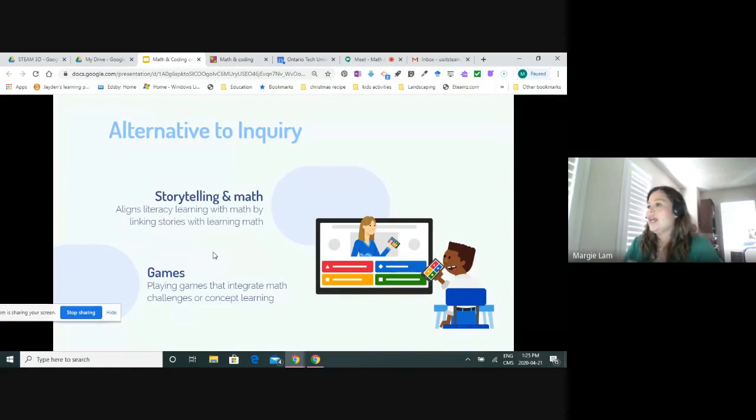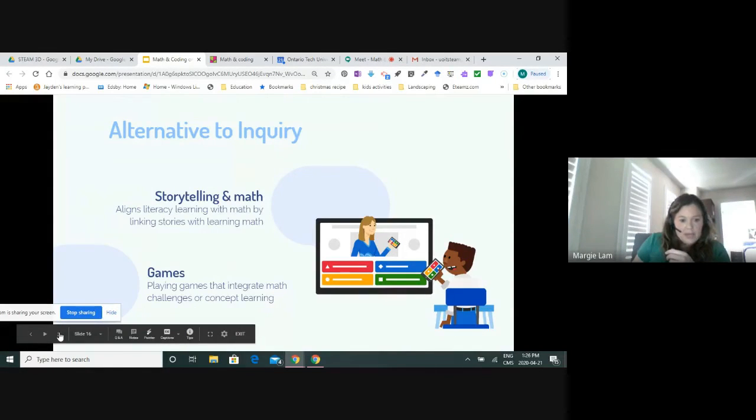George has used a lot of stories, nursery rhymes, fables, etc. And in there are lots of dilemmas or questions, like Red Riding Hood: should she go to grandma's house, etc. So those are just some examples of alternatives to inquiry where you could use stories to help explain math concepts and delve deeper into them. And if you were using stories, you might want to come back together and talk about what some of the concepts were that you learned about and why. I'm just curious about your own examples of inquiry, because I feel like inquiry is very broad and has been used by many of us as a pedagogical approach.